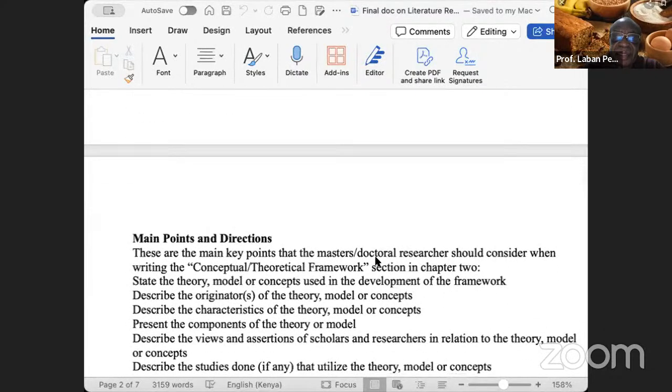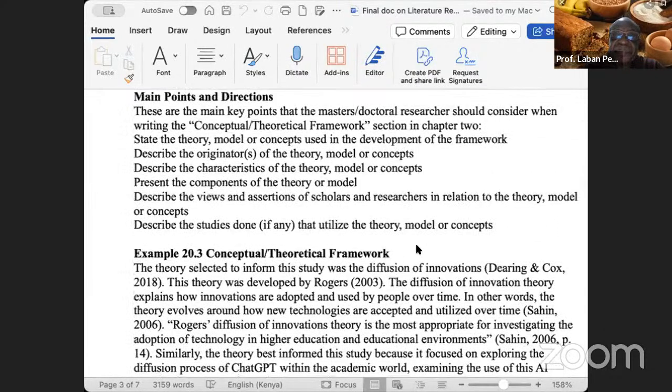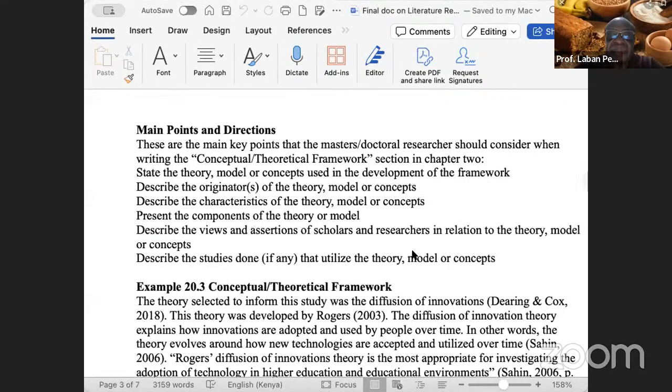Yes. Go on. Main points and directions. These are the main key points that the master's or doctoral researcher should consider when writing the conceptual or theoretical framework in Chapter 2. State the theory, model, or concepts used in the development of the framework.